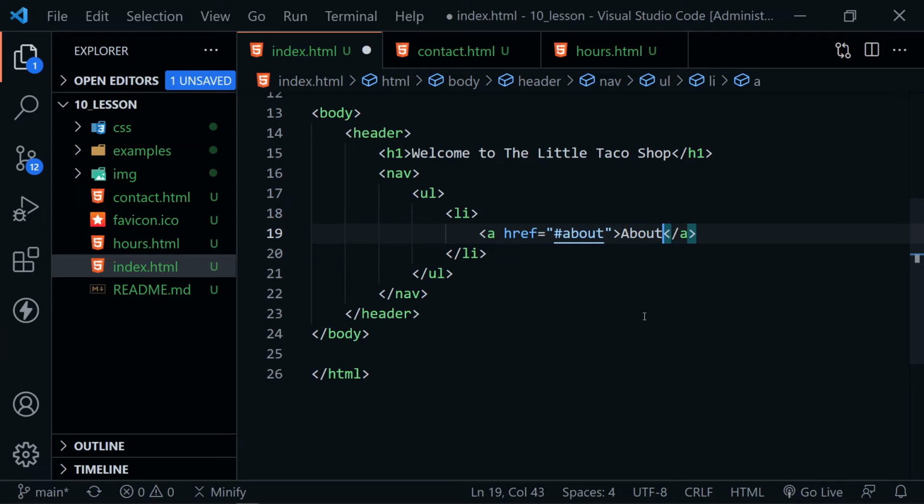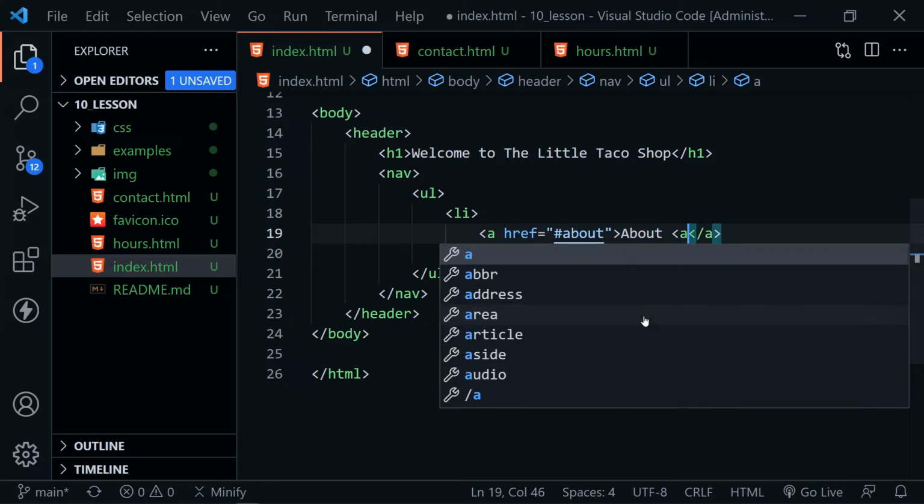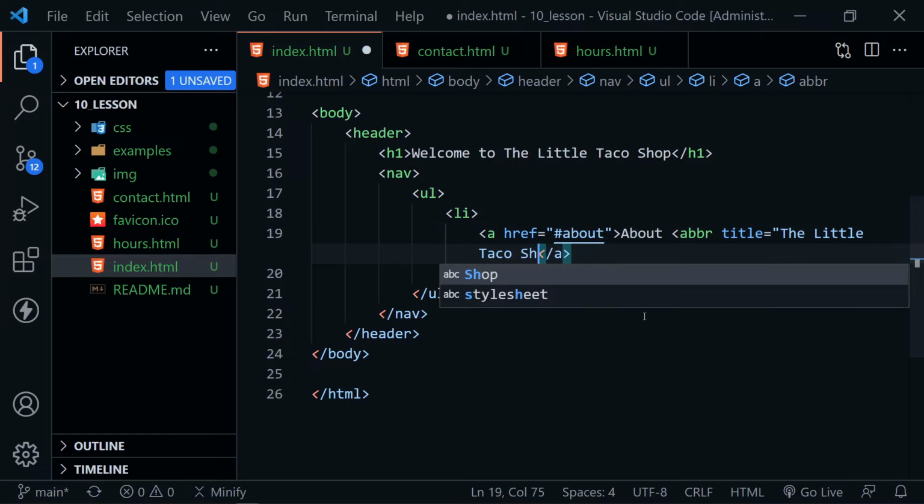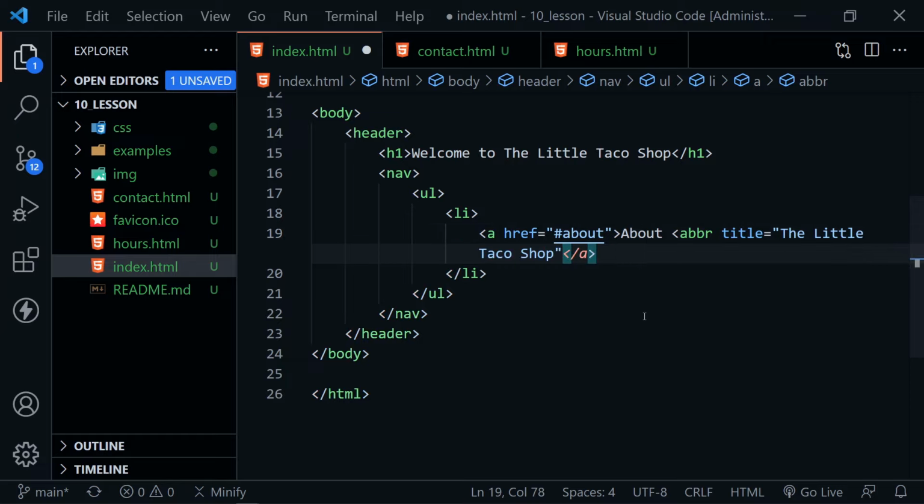So I'll say about right there. And then after that, let's go ahead and put an abbreviation element inside of our link. And here we can give a title to this abbreviation, and this will be The Little Taco Shop. And then we'll close that out. And since we're abbreviating, we'll put LTS. So our link says about LTS.